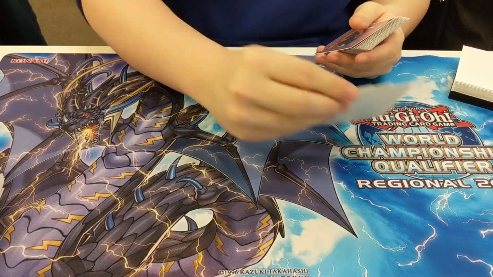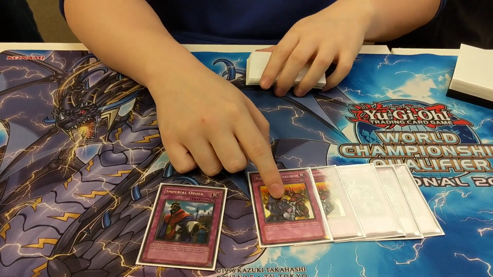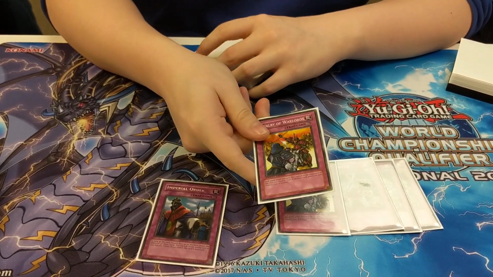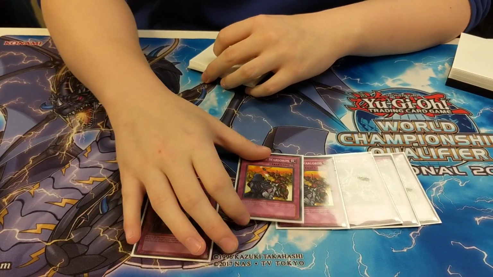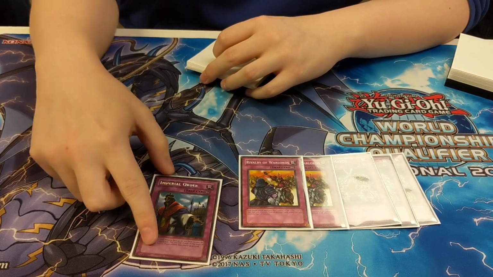Only 6 Floodgates: 3 Goes In, 2 Rivalry, and Imperial Order. This one's not as great as Goes In, but I still feel like there is enough rogue going around where you could play this and punish them for it. It's a very easy side out, like when you're against Altergeist and stuff like that, you take it out. But I felt like it was still worth playing.